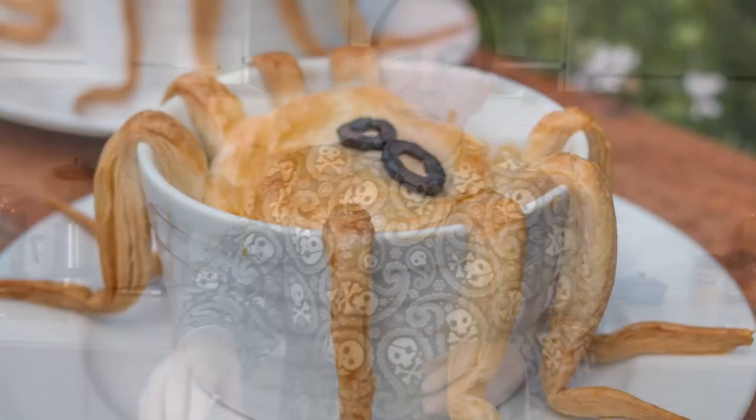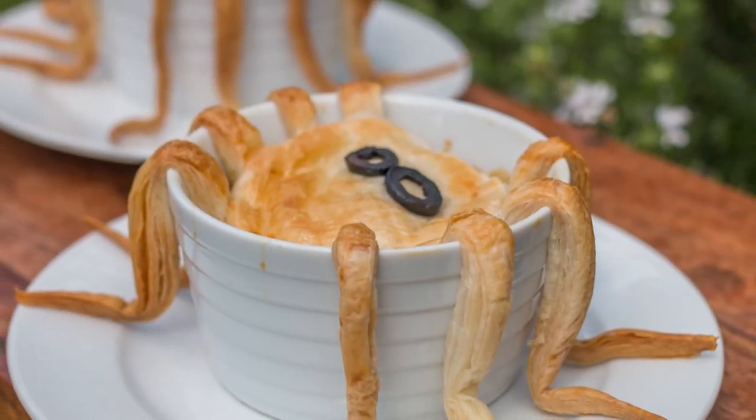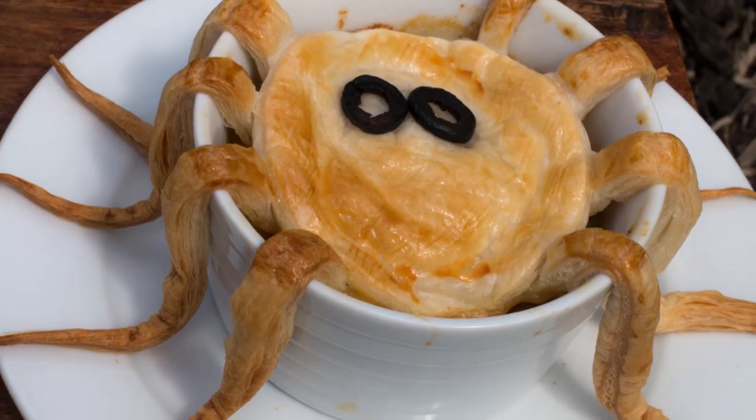Now, the great thing about these is they're already cooked, so they don't need to be cooked through, or the pastry needs to be cooked through. So you'll just put an oven on 180 degrees centigrade, 350 Fahrenheit. Cook these for about 15 minutes. You'll know when they're cooked, when the pastry is beautiful and golden brown. If you like, you can put a little egg wash on beforehand and on Halloween they are going to be fantastic.